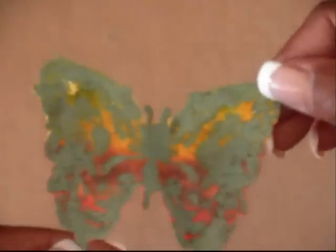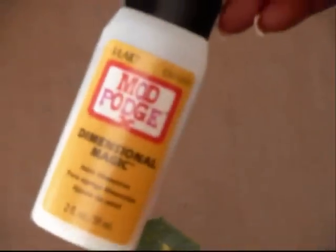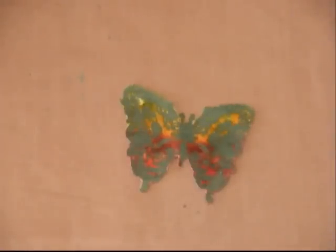So here is the butterfly all glazed up. See that? Isn't that pretty? We embossed him around the edge, as you can see, and then I just filled in the other spots with my glaze. In this instance, I used the Mod Podge. It's just a beautiful way to capture a piece of art and add it to your own art. So that's what we're going to do.